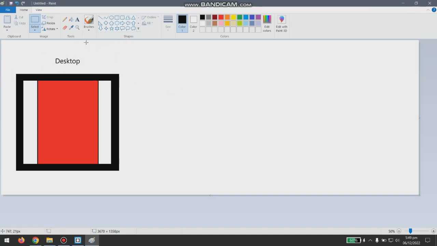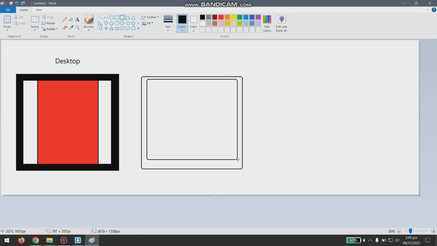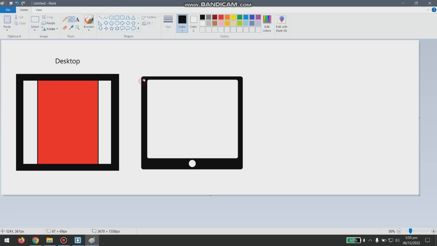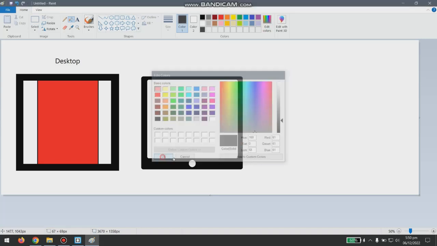Let's say this is a monitor, and then there were tablets like iPad 1 and iPad 2. And taking so much time and drawing, I don't know, I guess I love to draw.